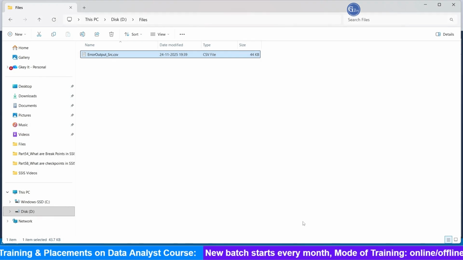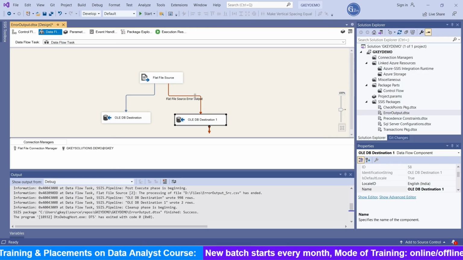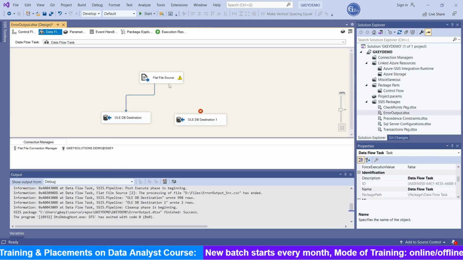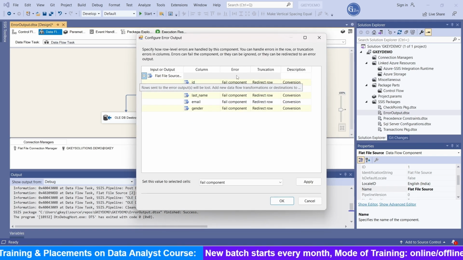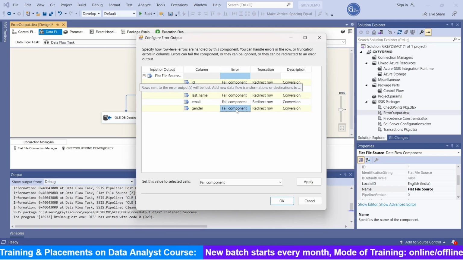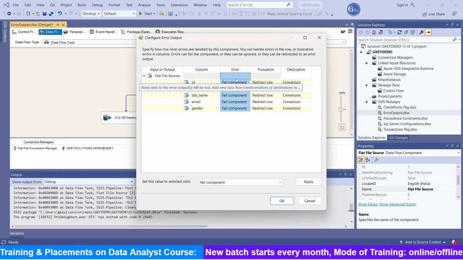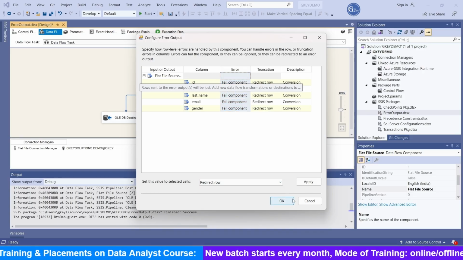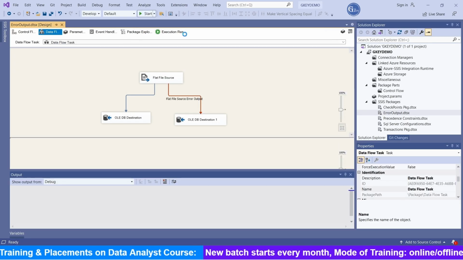I'm saving the file and connecting the error output again. Previously we captured the truncation errors, and now we are capturing the data type errors. Here also I select redirect rows and apply it. Now I'm running the package again.